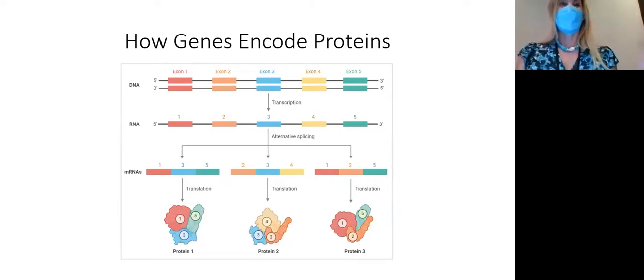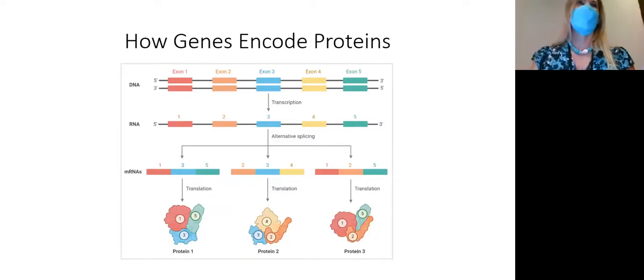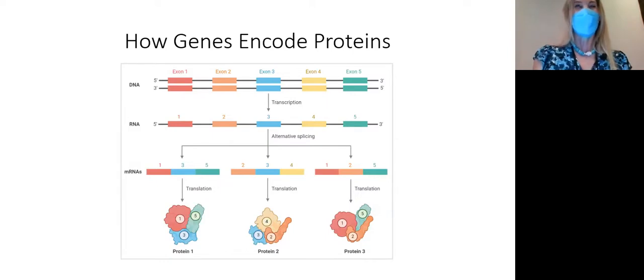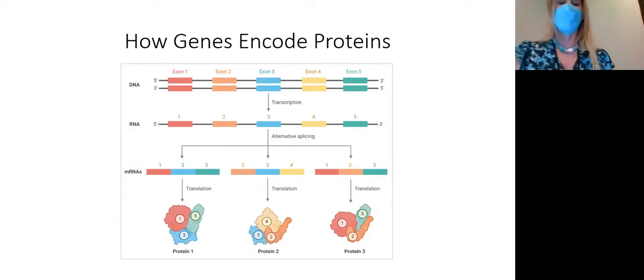When the body wants to make a protein, it makes a temporary copy of the gene, and that temporary copy is called RNA. That RNA copies the whole length of the gene, including the spacer DNA in between the important parts. Then that copy leaves the nucleus where the genes are housed and goes out into the cytoplasm where proteins are made. There the RNA undergoes a special snipping process called splicing to get rid of that junk spacer DNA and put all of the sense together in continuous blocks. That finished RNA product is what the body uses to read the code and produce the protein, and that happens with the ribosomes out in the cytoplasm.